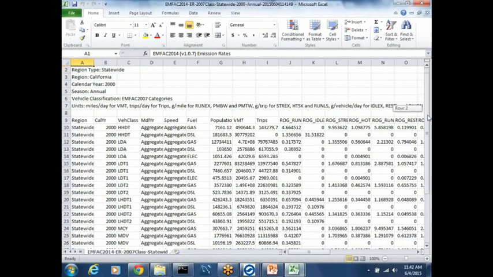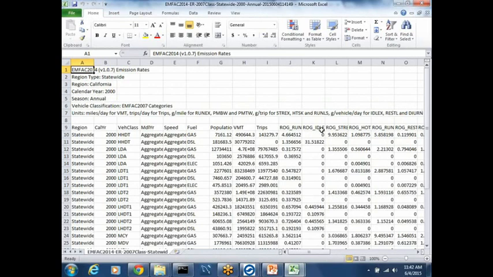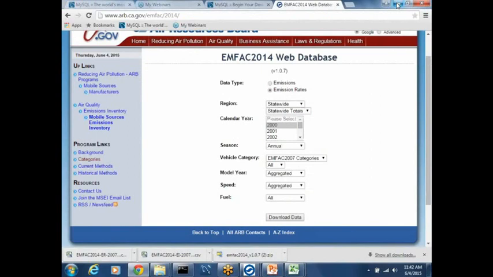As you can see, very similar to the emissions. The emission rates are actually calculated by dividing the emissions by their corresponding activities. So similar format. So this is for the emission rates output.